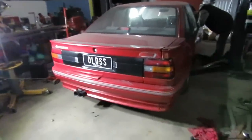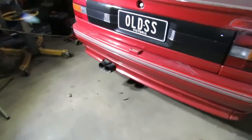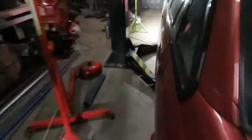Righto, she's back on the ground. Tailpipes, what do you reckon then? That looks a bit better than that old donkey looking thing that we had. Okay, now we've got new plugs in her.